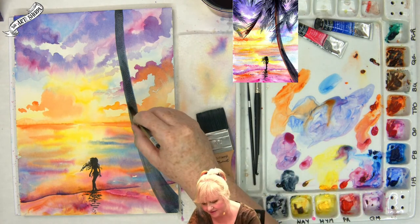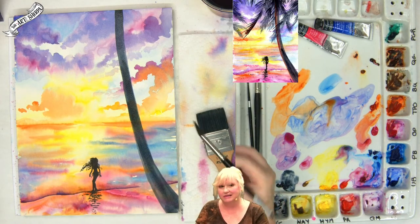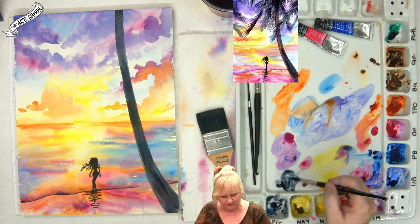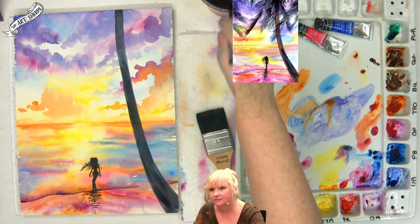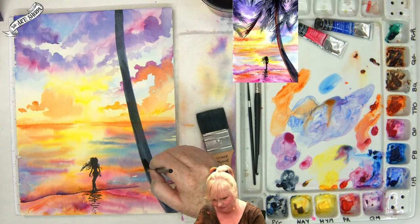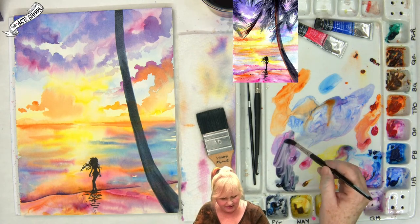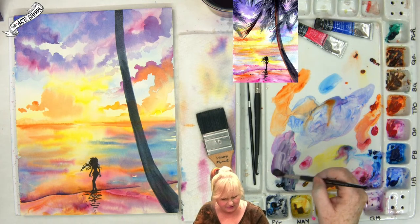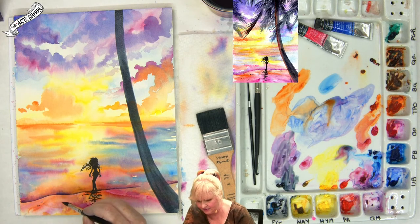I'm going to use this as heavily pigmented. You could use gouache for this part, but I like the blooming of the paint, and I kind of like some of the weird transparency of it. Another thing I'm going to do while I'm here is take my magenta and a little bit of my Payne's Gray together. I'm going to make some little rocks on the beach.